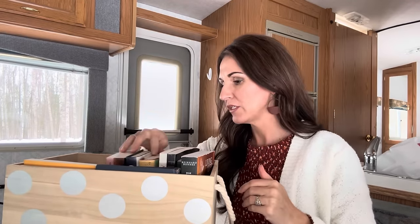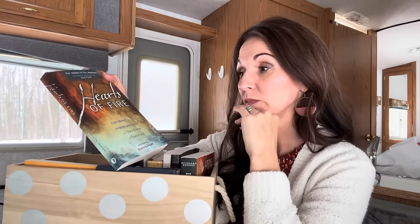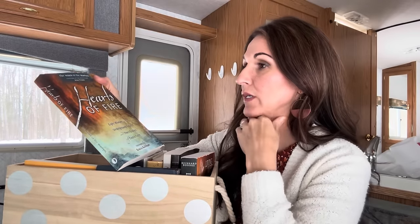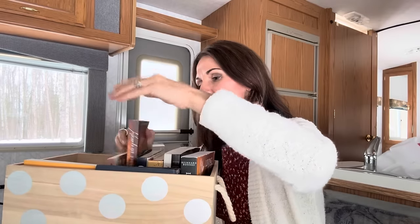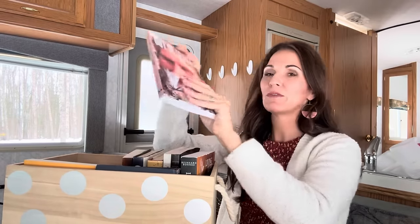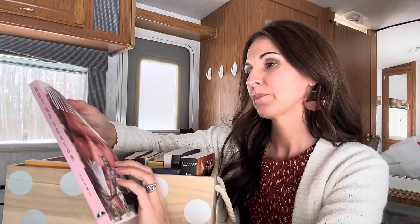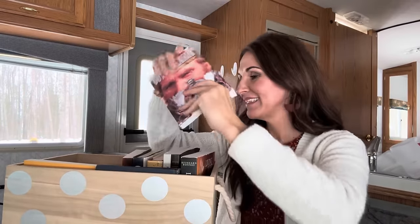And then I actually went to a thrift store one day and just looked for some books that might be kind of interesting. One of the books is called Hearts on Fire, and it's stories of 8 different women in the underground church. It's from the Voice of the Martyrs, so it's kind of interesting, I think. And then I also got one for the boys, and even Joe, because he hasn't read this. It's Out of Season, the Johnny Luster Story, Alaska's Last Great Mountain Man. So they're gonna love to read this.